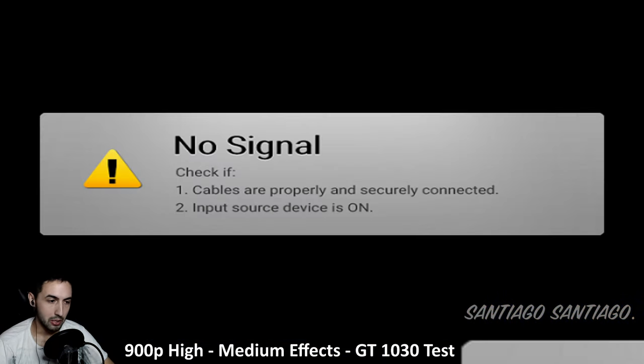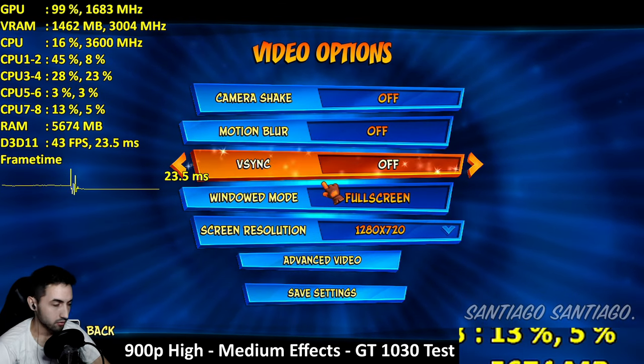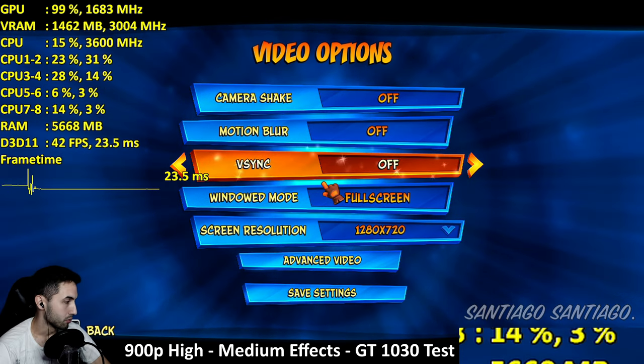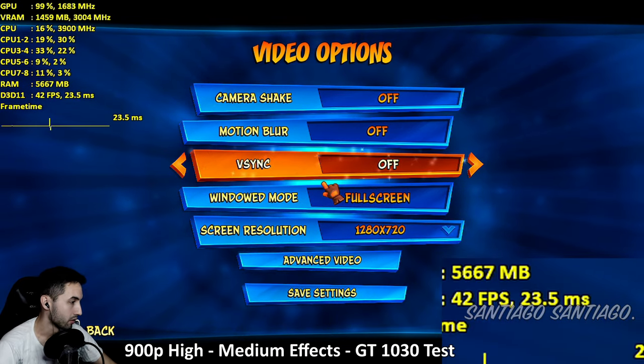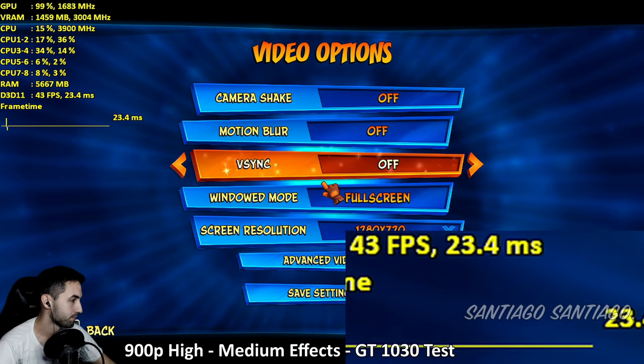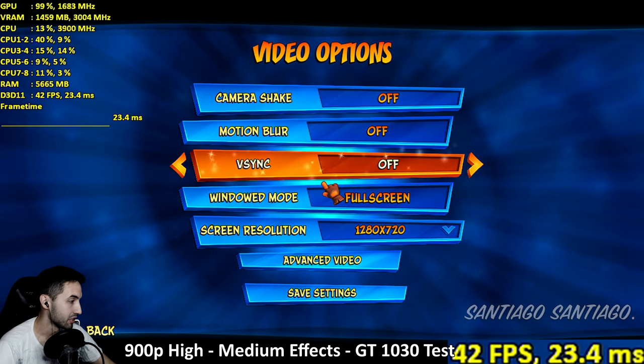Let's now do 720p. If your PC is running slow, try reinstalling Windows if it's been a while, or reinstall the drivers after deleting them with DDU.